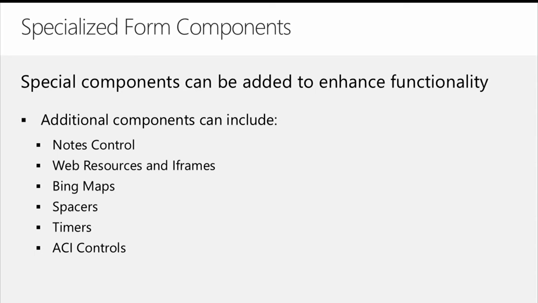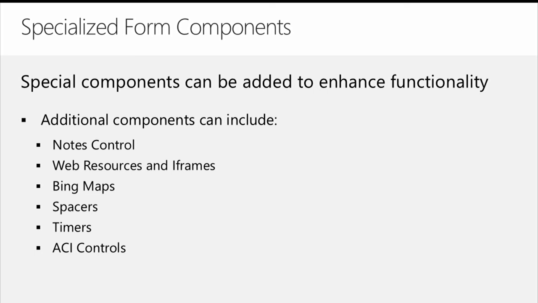But let's say, for example, maybe I wanted to bring in a Bing map so I could actually see where they were located based upon their address. These are the types of things that we can bring in based upon different items or scenarios as part of the form. The other thing would be maybe if you wanted to have an external web application displayed inside a CRM form, you could use things like web resources and iframes to facilitate that. Now, generally speaking, you may need to do a little bit of development to get those configured to work properly, but they are at the very least components that you can bring into the form.